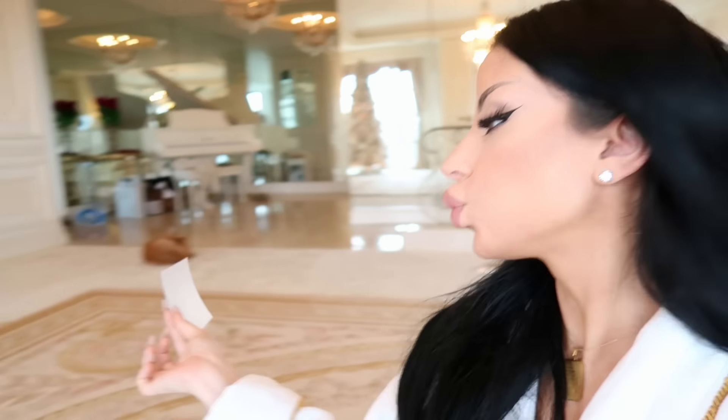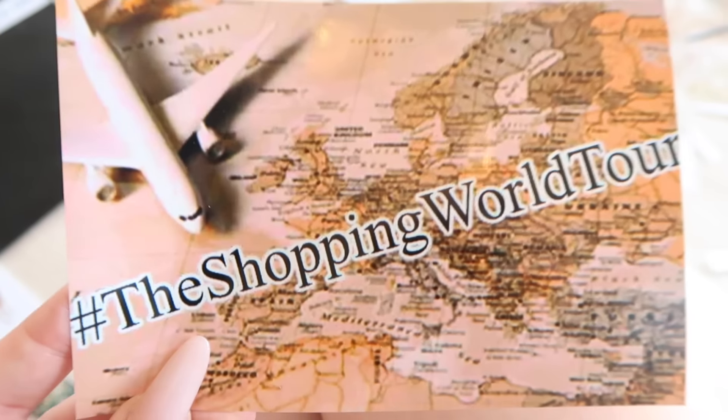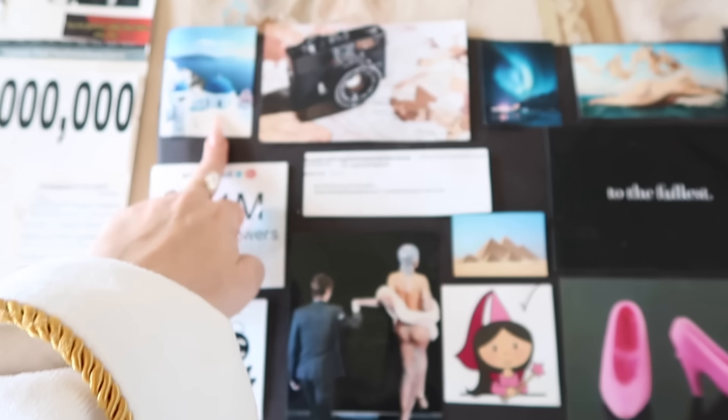Obviously there are also more abstract things to put on the board. This is my first year in my 30s and I want to be 30, flirty, and thriving. I always put travel, but I have never been on a private plane and I want to go on one — let's go, baby. I want this to continue every year all over the place — the Shopping World Tour is the best idea I ever came up with. This year I got to go to Greece, Egypt, and on a safari. I actually put Greece and Egypt on my mood board in 2020, but we all know how that went.